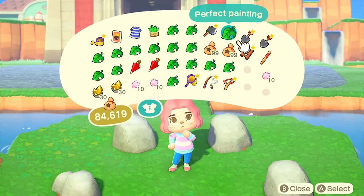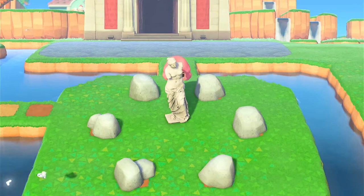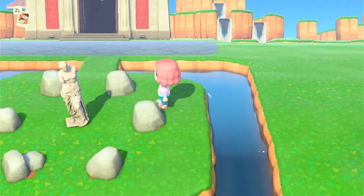I have all of my rocks in place. Hopefully I will be able to finish the build. So yeah, I'll see you in between the builds.